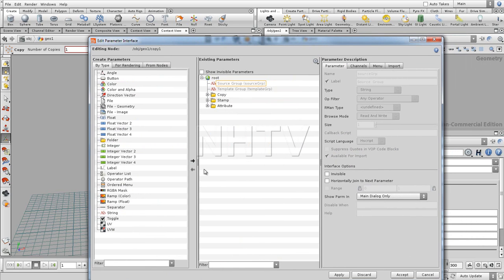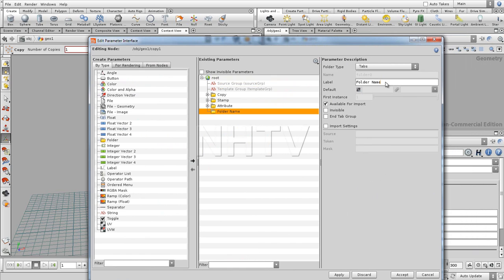Let's close these folders so that we have a better view. You drag in a folder and you can give it a name, for example my controls, and in those controls make sure to drag it in.